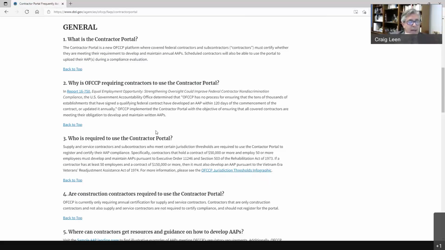Now, the one thing that you need to think about with FAQs, though, is that they can be easily updated or changed. So if you're going to rely on a particular FAQ, it's probably a good idea to take a picture of it, a screenshot, or just take a photo with your iPhone. That may be useful down the line if the FAQs change and you've relied on an FAQ, potentially to your detriment. You may want to show the agency, look, I relied on this FAQ, now you're holding this against me. This is why I did it. That could be very helpful. So FAQs are really useful, but it comes with the caution that they can easily be updated or changed.